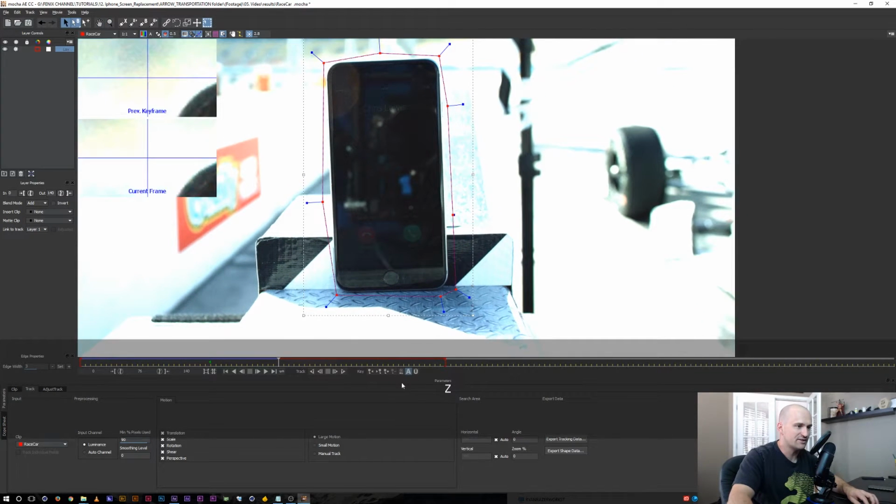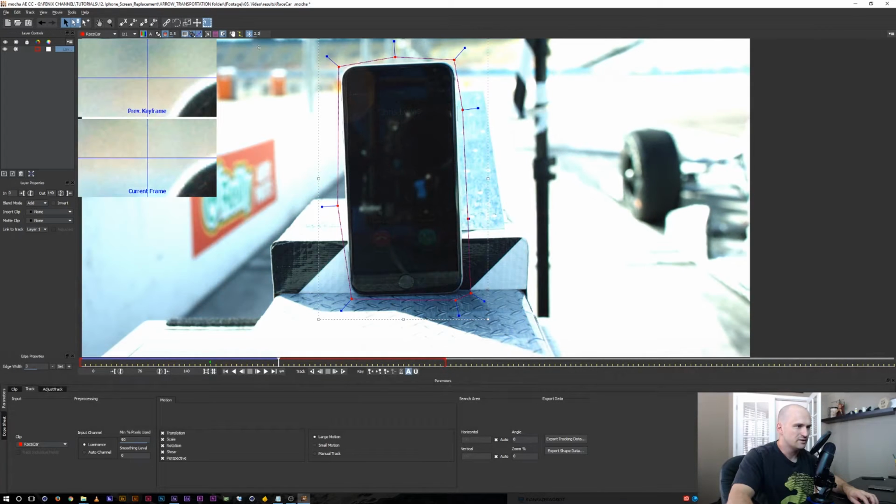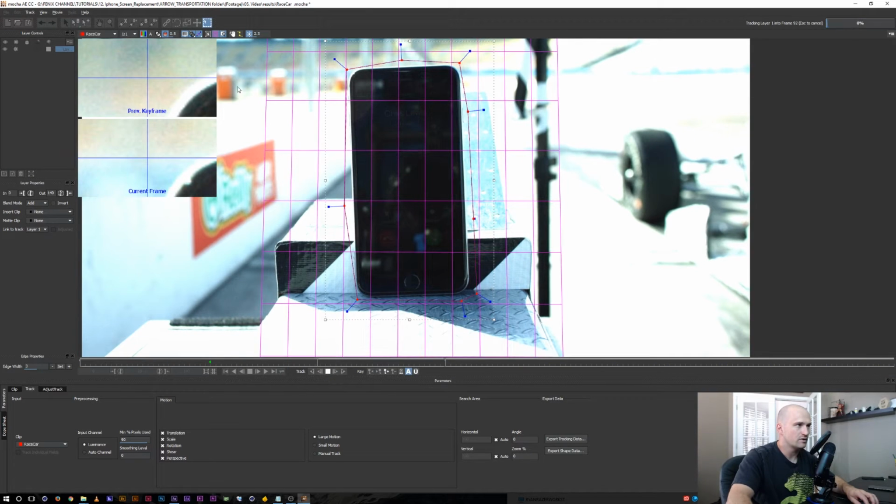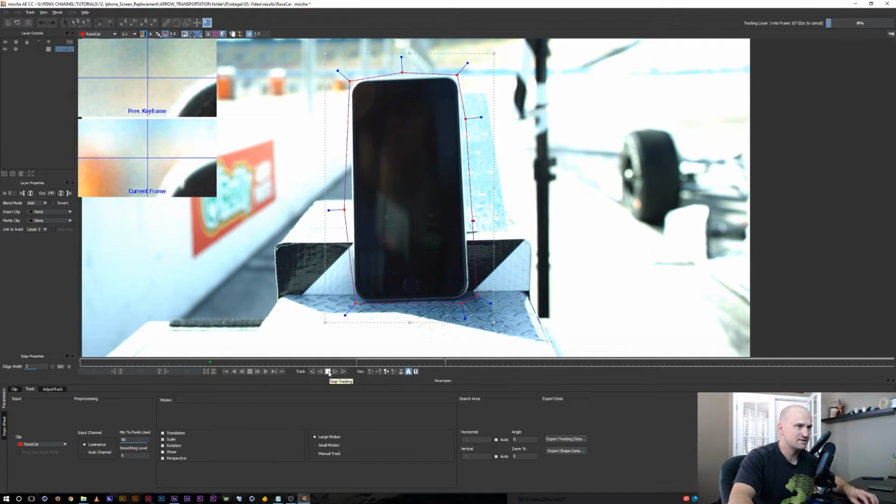All right, so we're back. This is still tracking a little bit, but we're starting to get to the point where it's going to hit the ground and get a little squirrely. So let me turn this down a little bit, and let's keep tracking forward and see how far our tracking is off. I might add a little grid just so we can look at it. I might turn that back off real quick so we can see it a little better. All right, it's starting to fall. Let's see how far our tracking gets off. We are fighting with the reflections a little bit now.